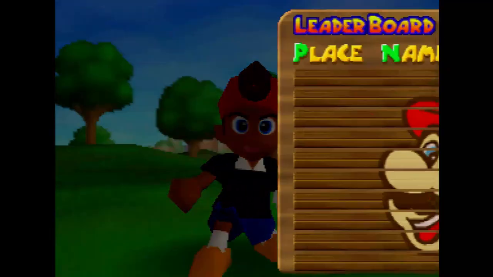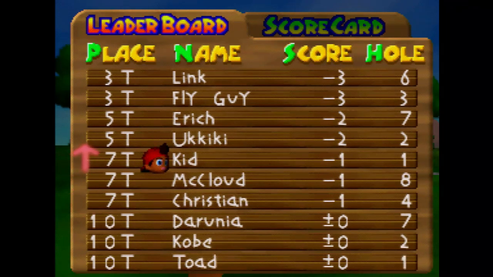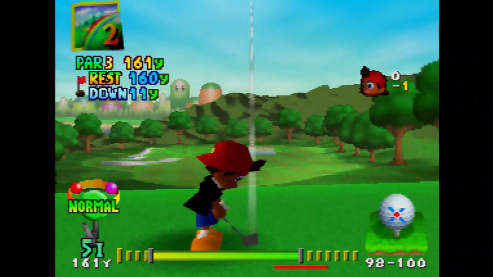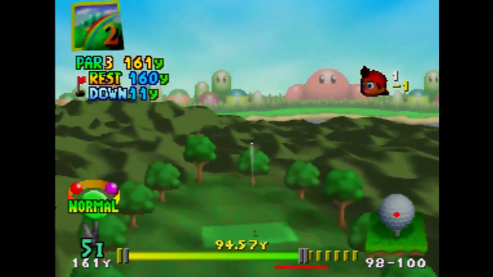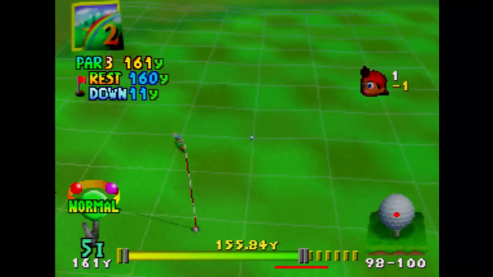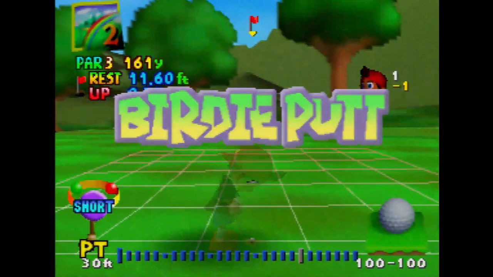Oh, yeah, that was a great putt indeed. So, look. There's our Zelda references. There's Link, there's Yukiki, there's Fly Guy, there's Eric, there's McCloud, there's Darunia, there's Kobe. It's like old times. I can't believe it's been a full year since I did the Mario Golf 64 playthrough. But yes, it's like old times, but old times of a year ago.